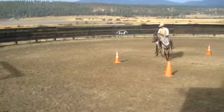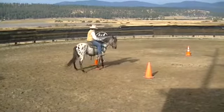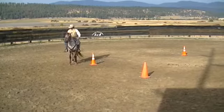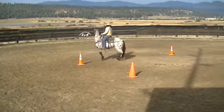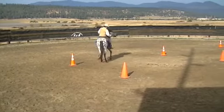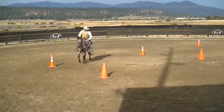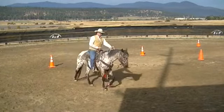Good. Push his hip. Walk on into a backup. While he's looking right. Backing. Backing. Roll him out to the right. Takes a lot of coordination on his part. There you go. And then change his shape again. He was telling how smart he was for trying.